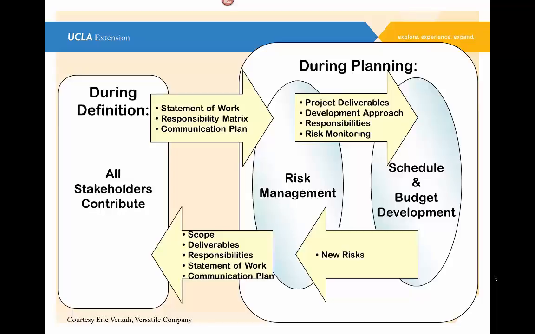And usually, out of the definition comes some type of concept. You don't really fully get a statement of work, responsibility matrix, and communications plan. That comes out of the planning. But the essence, the basic requirements that will drive the statement of work, the responsibility matrix and communications plan, will come out of that definition.